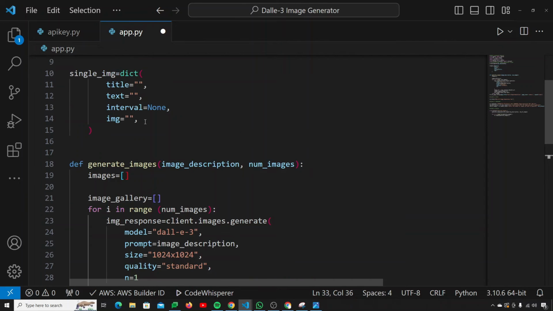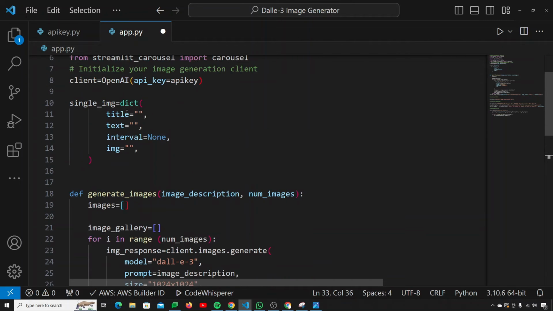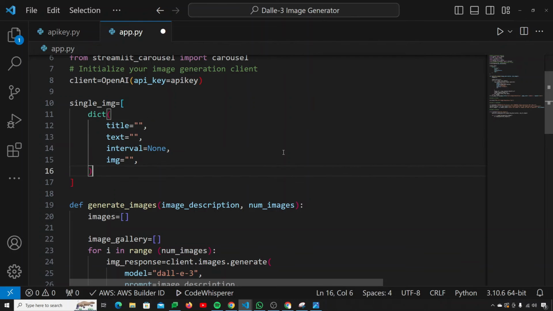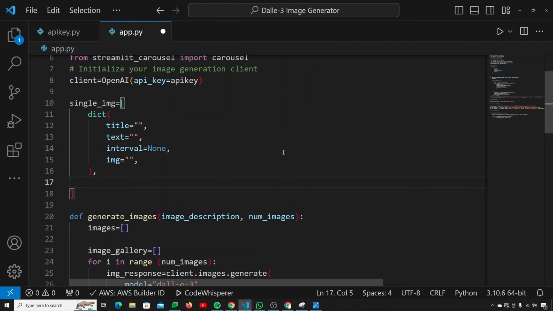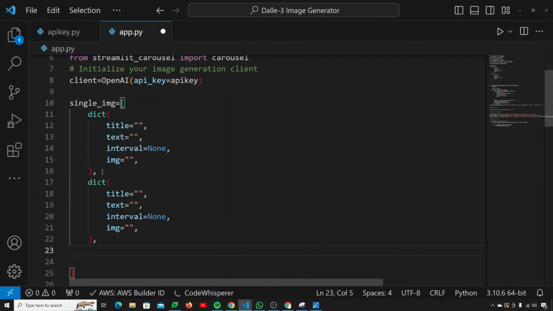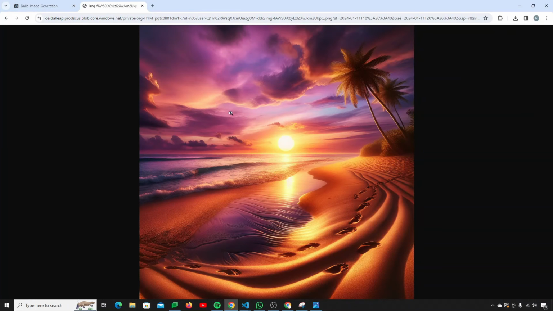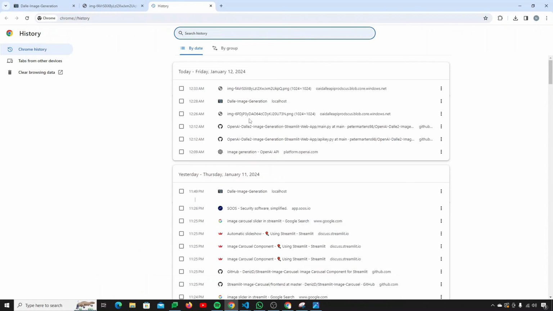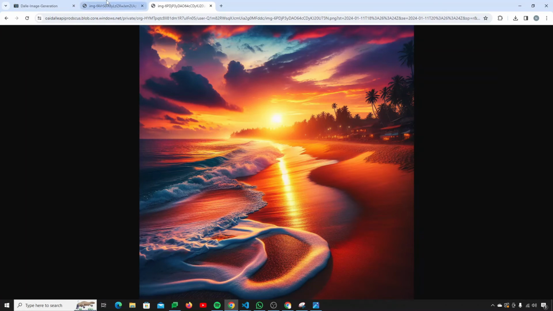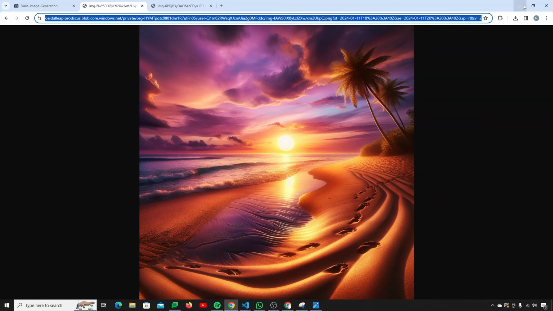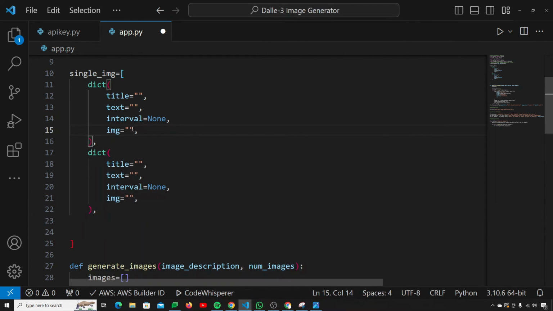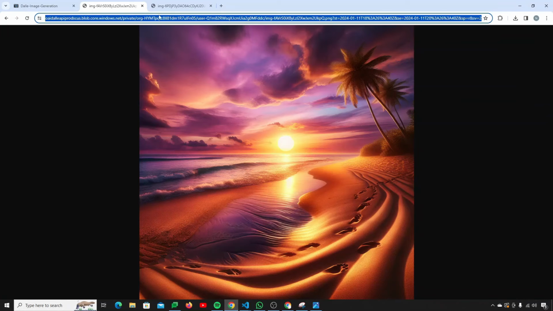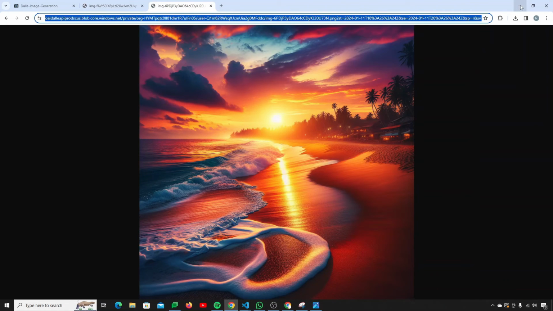First, let me show you how this carousel works. Suppose that I have a list of different items. Here is one dictionary, and we would have another one as well, in the same way. I had my URLs, so let me just open them up so I can show you how our carousel works. Then we can move on to the next part. So this is our URL. I can copy this and provide it with my URL here, first one, and second one.